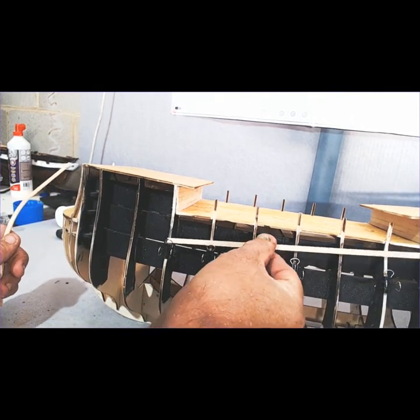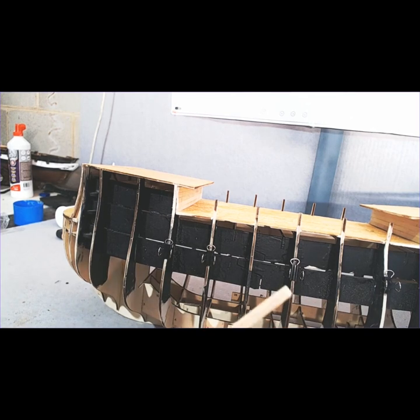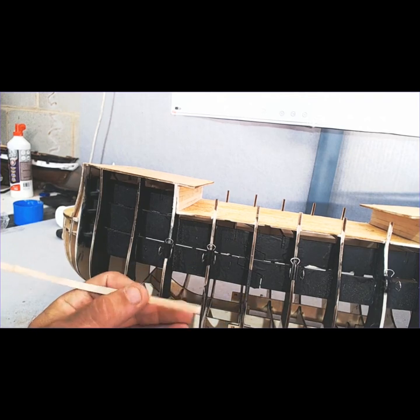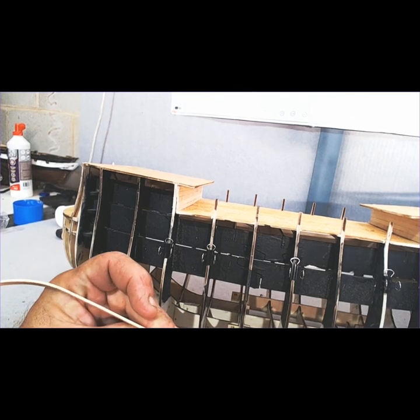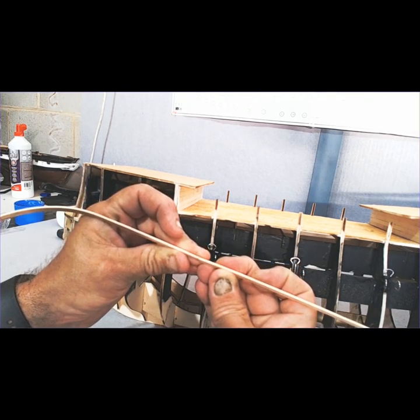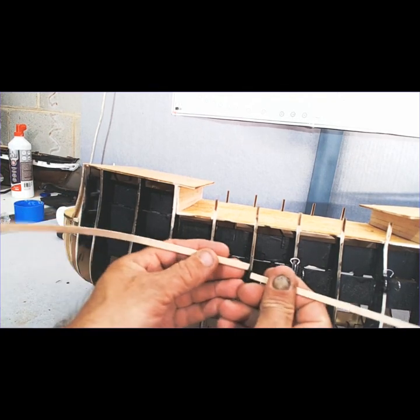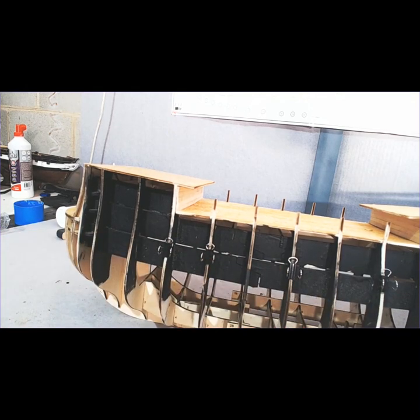Another thing that I've done is, I don't know if you can see it, I've actually sanded a little bit of an angle onto each part of the boards so that when they're in place they will lock together evenly. It's particularly helpful when it's a thin frame and you're wanting to get half and half on there. By having them overlap slightly, it just gives a little bit better bond when you glue it.